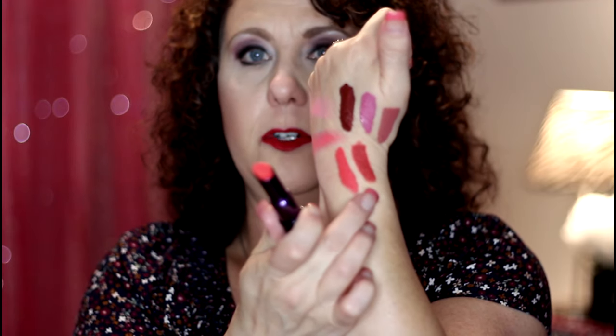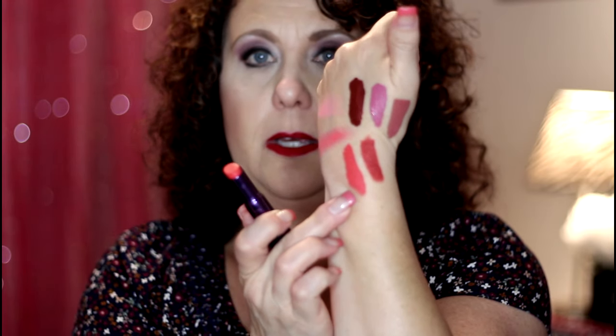And then the next one is called Matte Tilt, and this one's more of a tomato red. I'll show you the swatches here in just a moment, but this one's definitely a tomato red. And I always get compliments when I wear a tomato red. But see, here's the first one and there's this one. So if you can still find them, when I got them in my Ulta, I don't know if it's just because it's a new Ulta, but they had a lot left. They had a really good selection, but those were the two that I got.